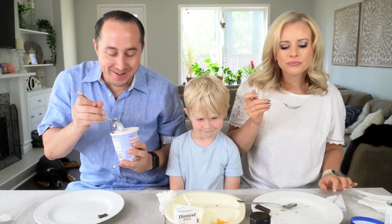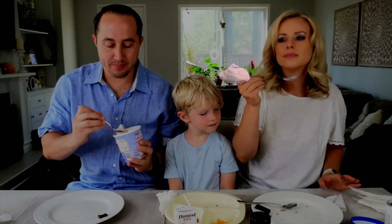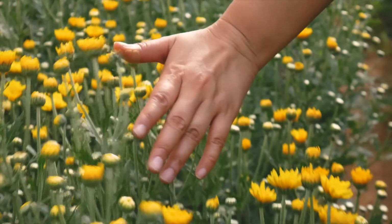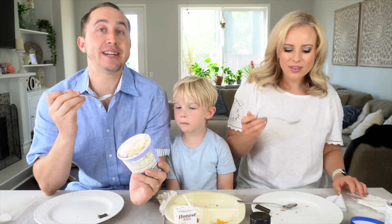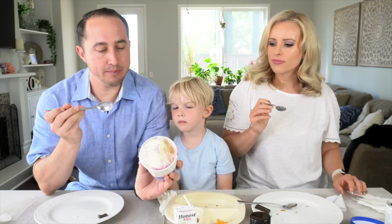If you close your eyes and have this come in towards your mouth, you pretty much can imagine yourself in a field of flowers or wherever your fantasy land is. That's where this ice cream will take you. Yeah, so it's Wildberry. I feel like it's very berry-y. It's like vanilla in there. Is that vanilla also? Like with cheesecake?